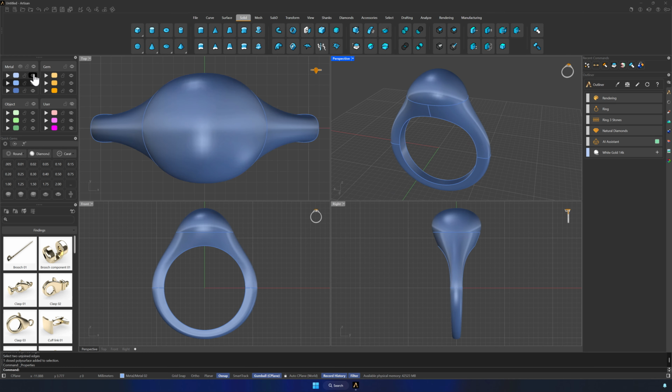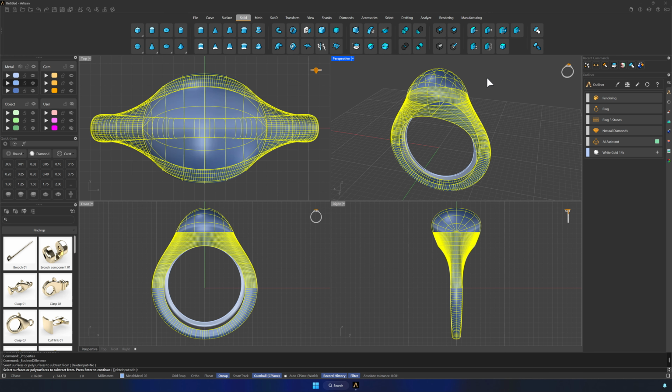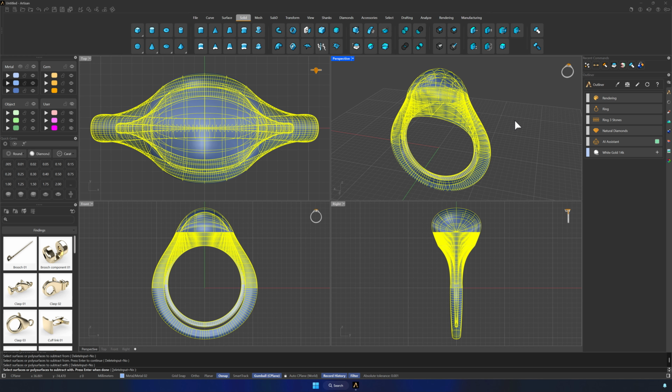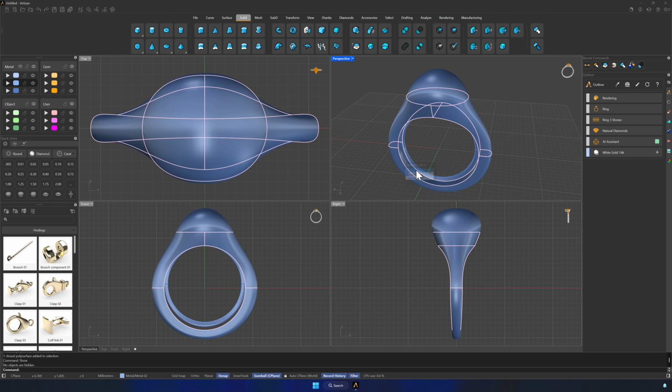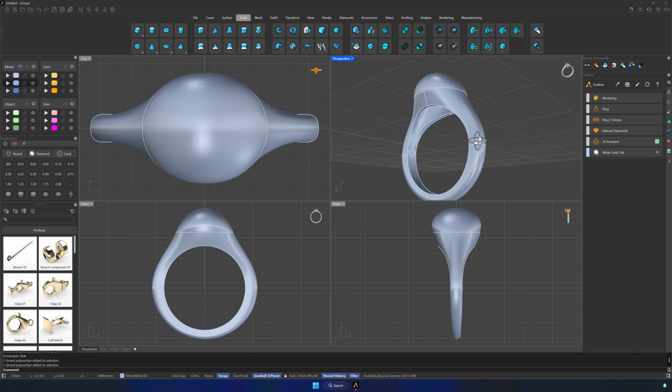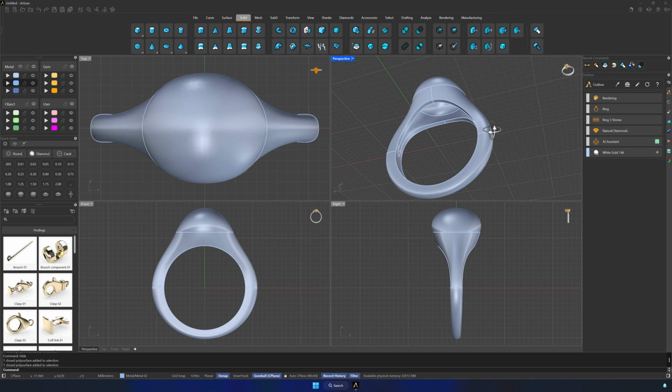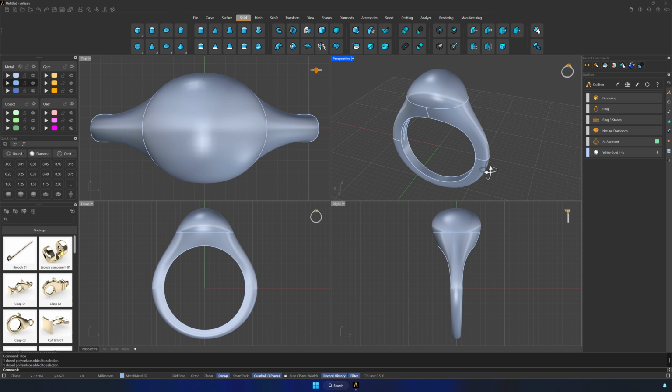Show both rings. In the Solid tab, use the Boolean difference command. Select the outer ring, press Enter. Then select the inner ring and press Enter. We now have our hollowed-out ring. The only thing left is to create our pavé to complete the model.